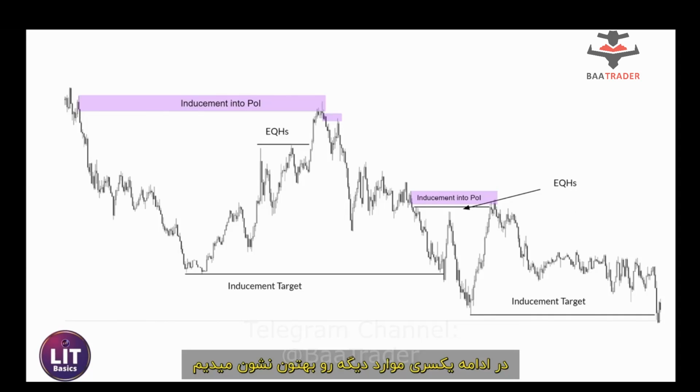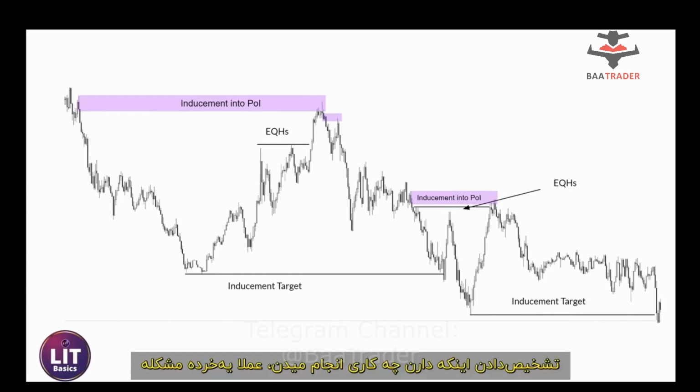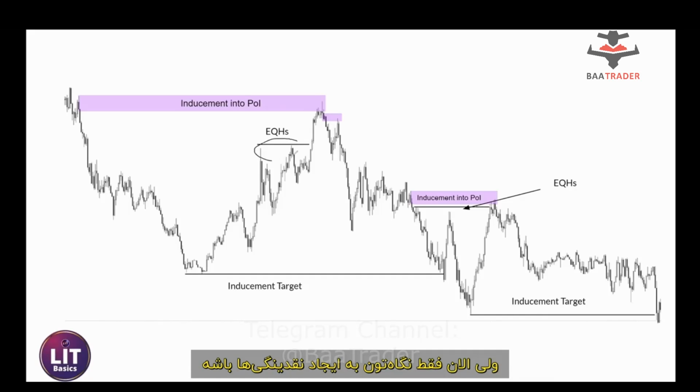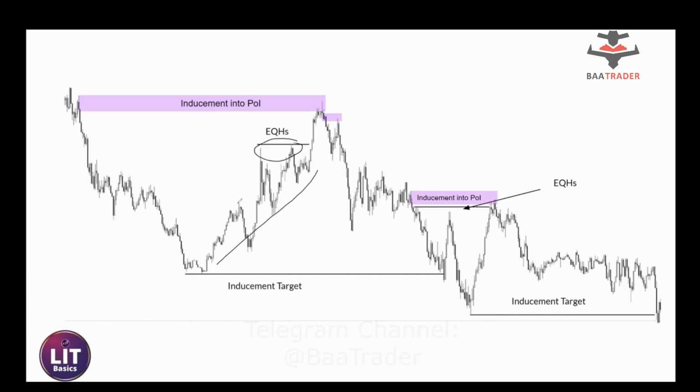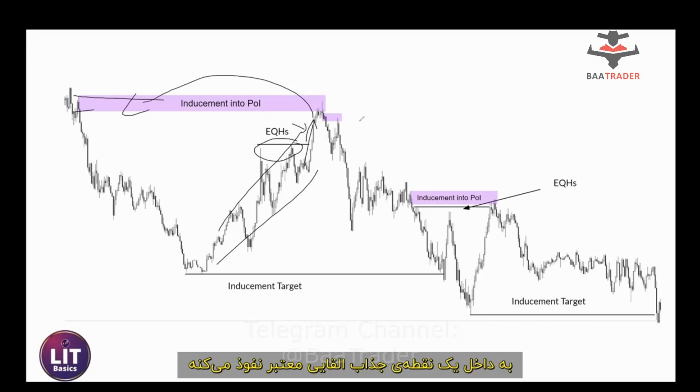We'll show you some other stuff we will include later on, because this is just blank charts, and it's actually a little bit tricky to identify what they do. Of course, we will show you exactly how to make it way more clear. But for now, just look for these liquidity buildups, a channel to the high side with momentum and speed, inducing a channel to the high side, tapping into a valid inducement POI.